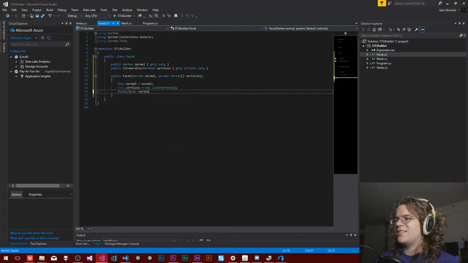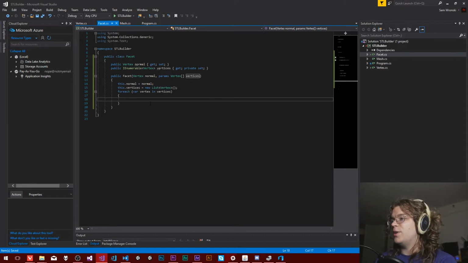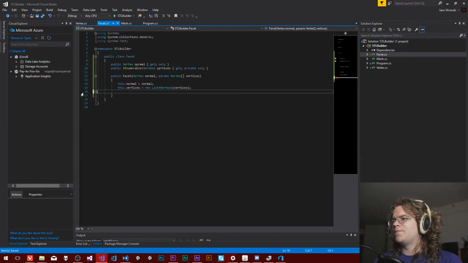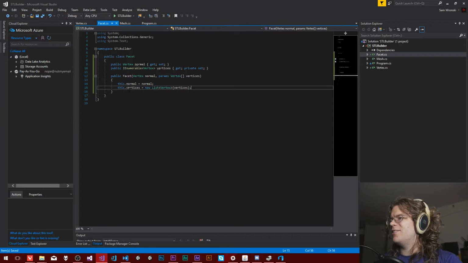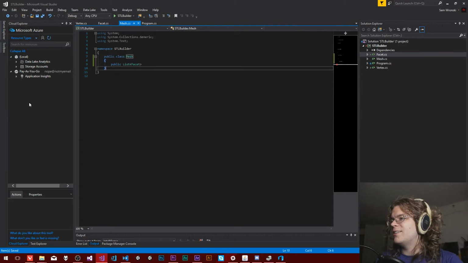So vertex in. What I'm doing here is I'm going to be iterating over our vertices, and I have spelled that wrong. So for each vertex in that vertices list, we are going to add it to this dot vertices. I think I could just do that. So never mind that. We're not going to do that. We don't need to. The list constructor already takes an enumerable object, and will just automatically construct that for us.